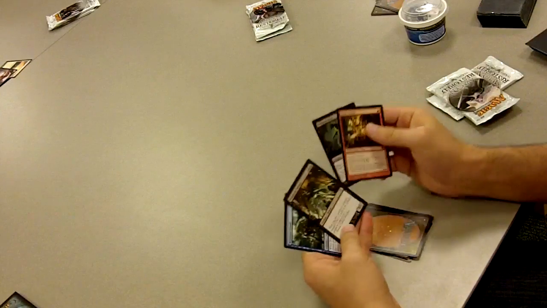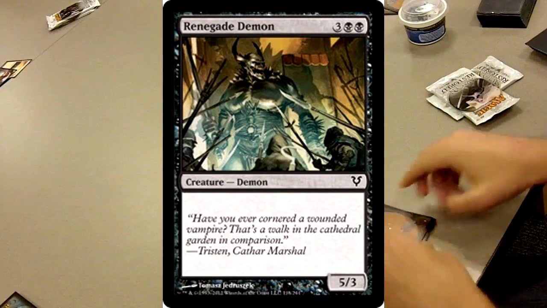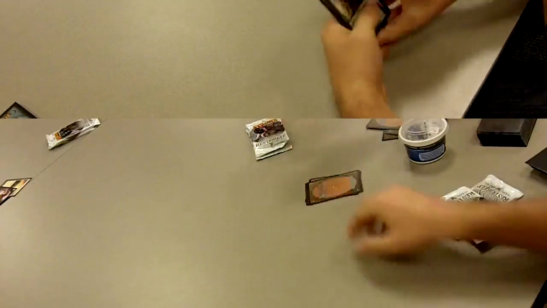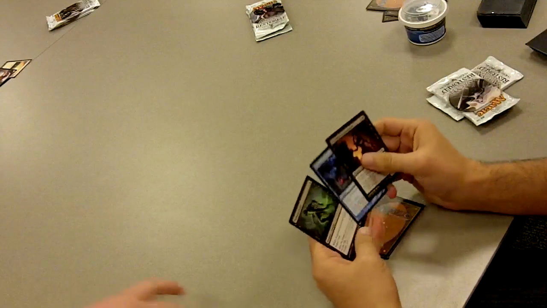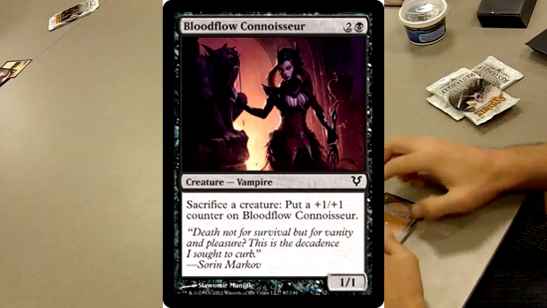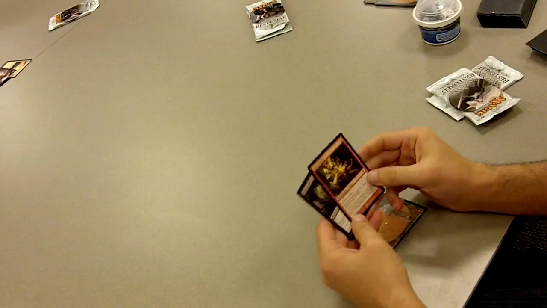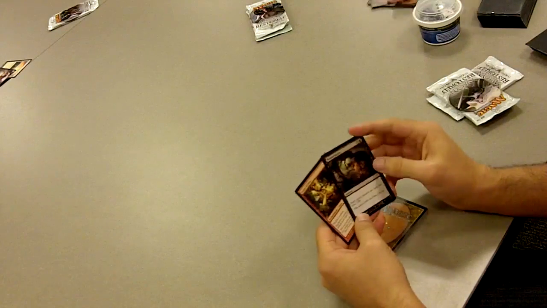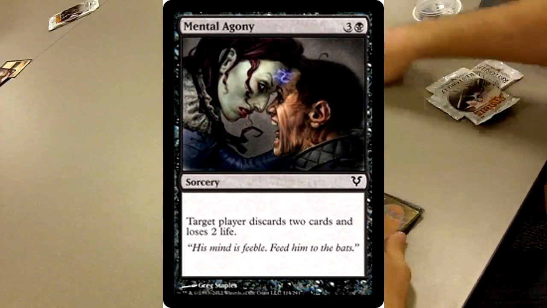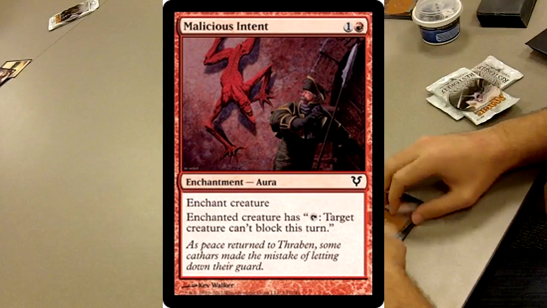There's a Renegade Demon and a polluted something. I can't remember the name of the card, but it's the 3/3 for 5 that when it dies, destroys a land. So that doesn't seem great. I take another Bloodflow Connoisseur, and with 3 cards left in the pack, 2 of them are black. It just seems like black is sort of open here, but I'm going to take this Mental Agony. Wow, look at me go with these card names. And then the last pick, I take the Malicious Intent.